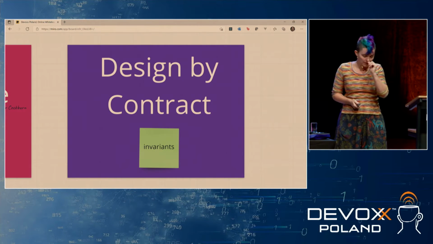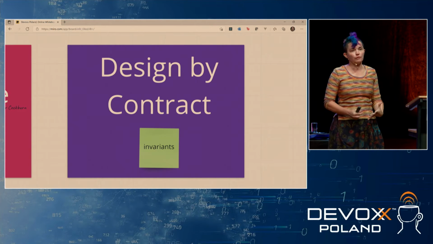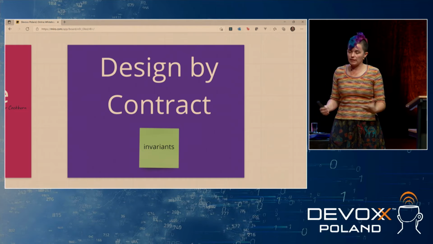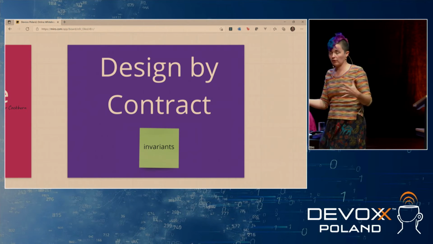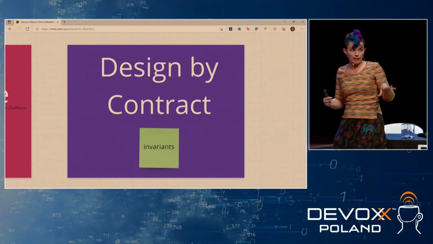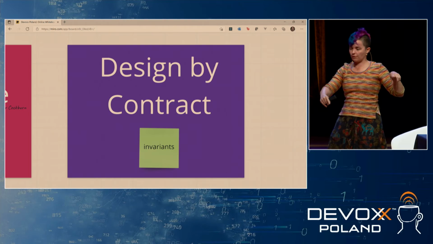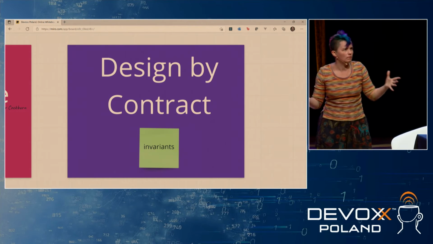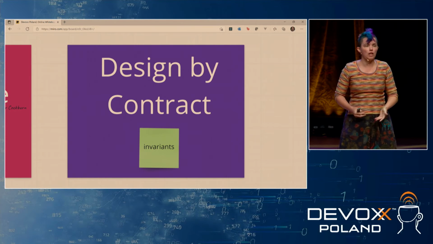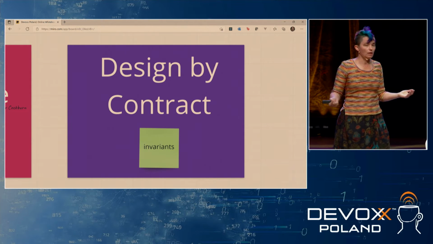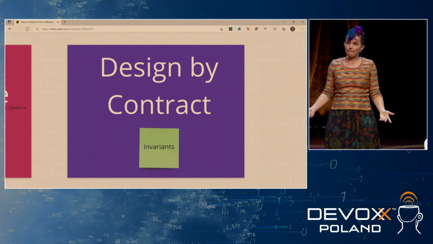And then we can enforce things like design by contract, which helps us know what a particular piece of code will not do. So an invariant is typically something that throws an exception if the data is not okay. So if we have an itinerary and we're trying to construct an itinerary and it's not connected, it goes from Gdansk to Paris and then from Krakow to Rome, no, we want to understand that an itinerary is something that a container could actually follow. So we might throw an exception. And these kind of invariants let the rest of the code assume it's going to work.